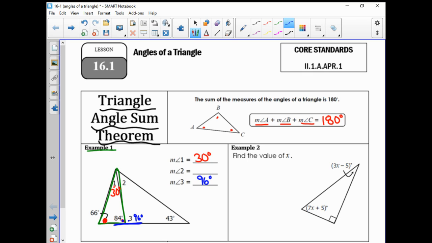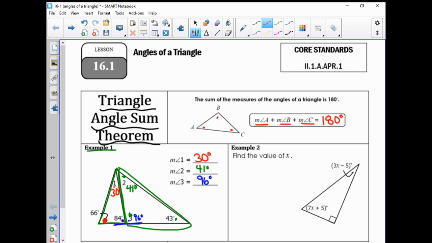And then use your triangle sum theorem one last time to say all 3 of these angles add up to 180. So we're now looking at this triangle right here. And we could just take our 180, subtract 96, and subtract 43, and 41 degrees is the measure of that angle 2 right there. Not too bad, right? Let's look at one more example that's similar to this.